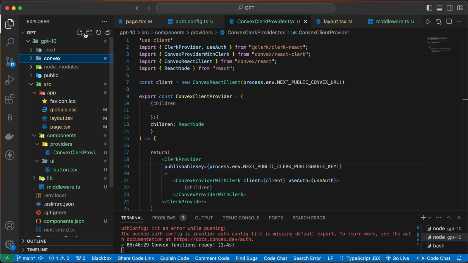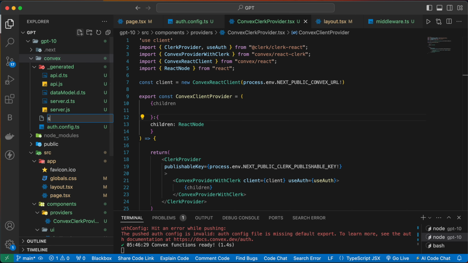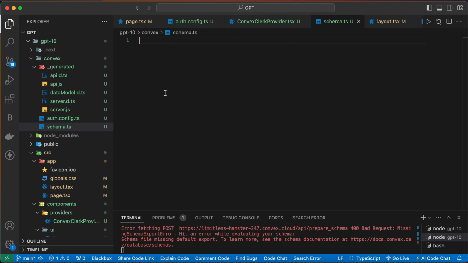Okay, so let's make some schema for now here, schema.ts. So here you need to be careful about the file name convention. The schema should be inside the schema.ts file. Okay, so now let's define the schema over here.